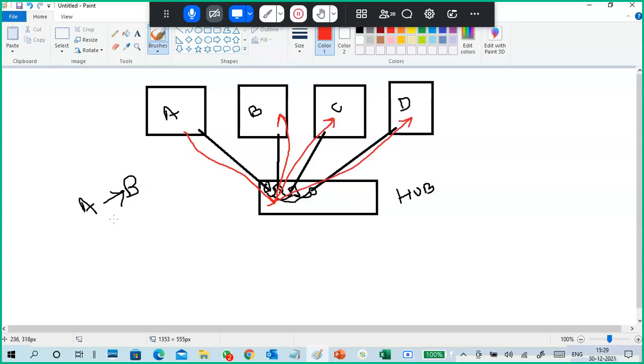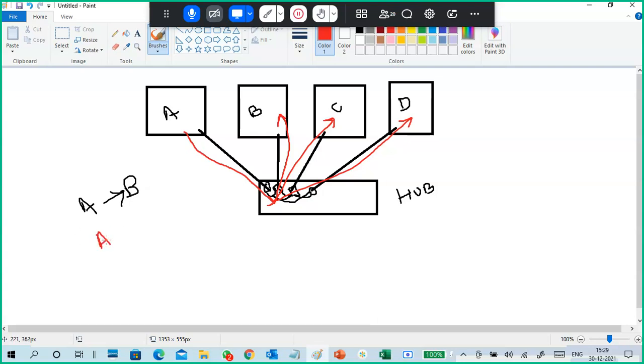What happened? I wanted to send a packet from A to B, but the packet went to every other device connected to the hub.